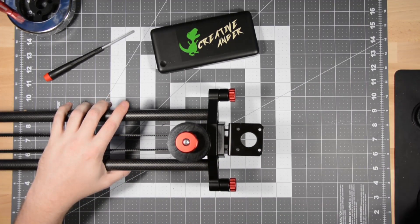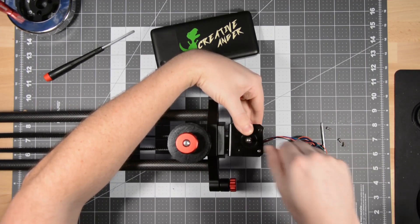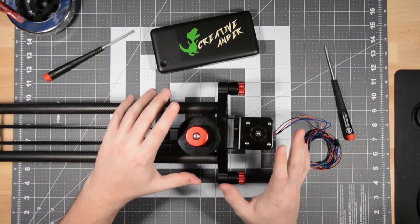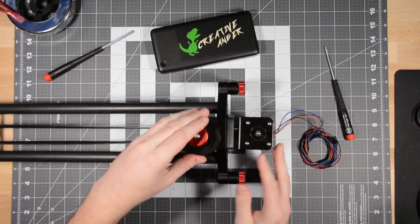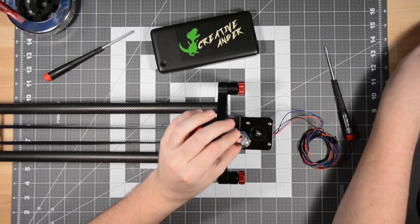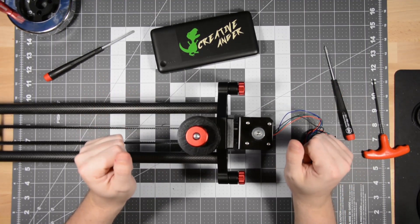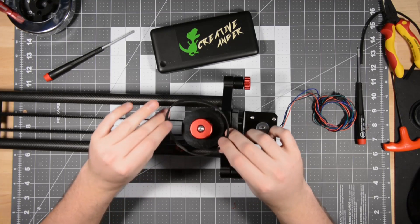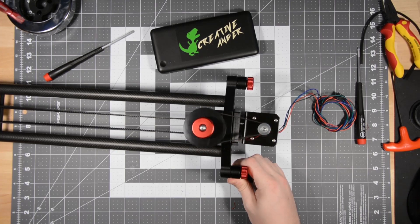I'm going to put the flathead screwdriver away and get a Phillips head screwdriver, and also get the motor. I'll install the motor from the bottom and hand-place two screws — these will hold the motor well enough for me to grab the other two screws. So far the assembly has been very smooth. I've got the motor adapter plate, the motor mount installed with the motor, and the gear installed. I need to install the pulley for the GT2 belt. With the pulley installed, I can now install the belt. This belt is sewn together in a very poor manner — I don't have a proper GT2 splicing kit — so we'll see how well this works and how long it lasts. The belt is installed and it functions; it's not the smoothest, but for testing it's perfectly fine.